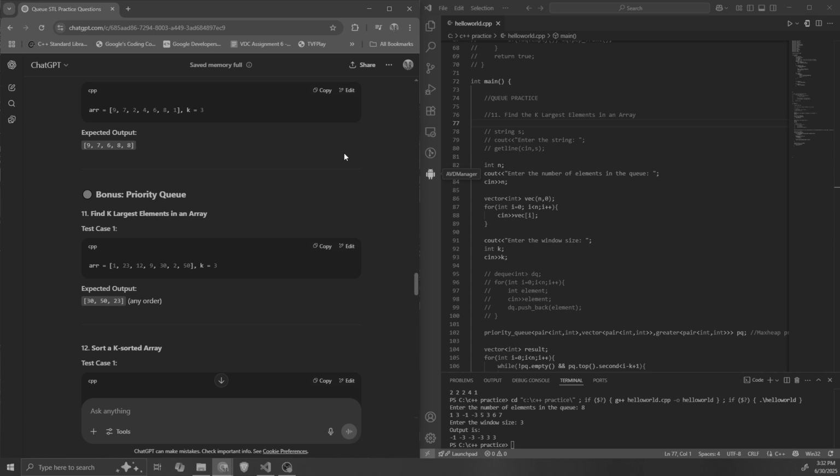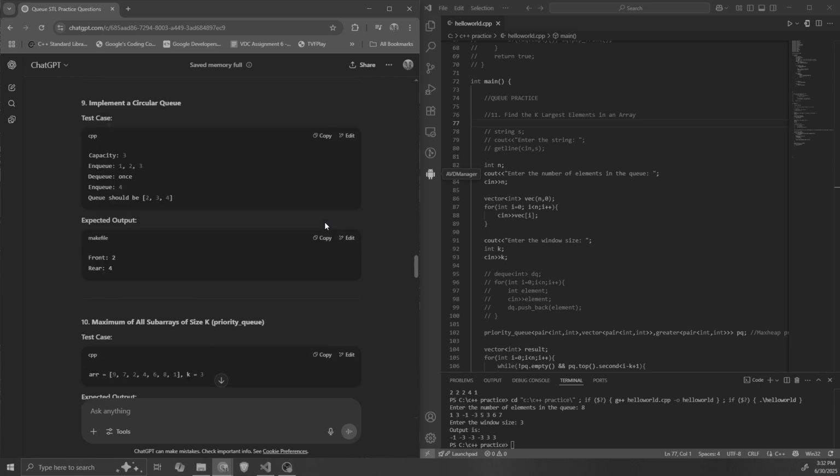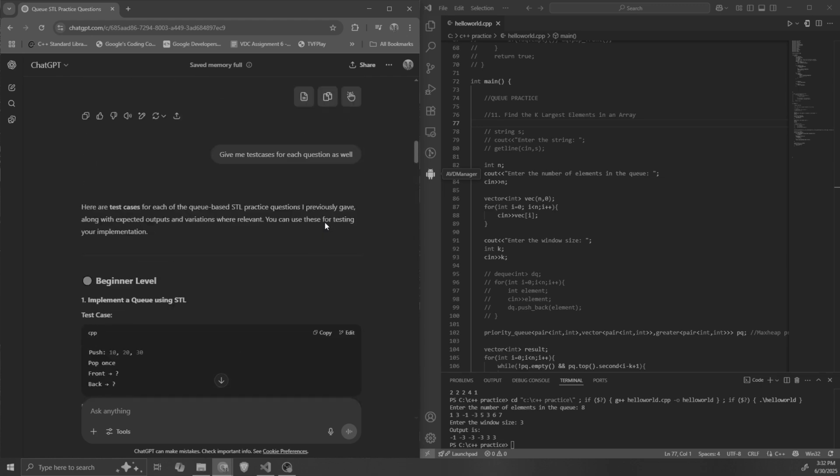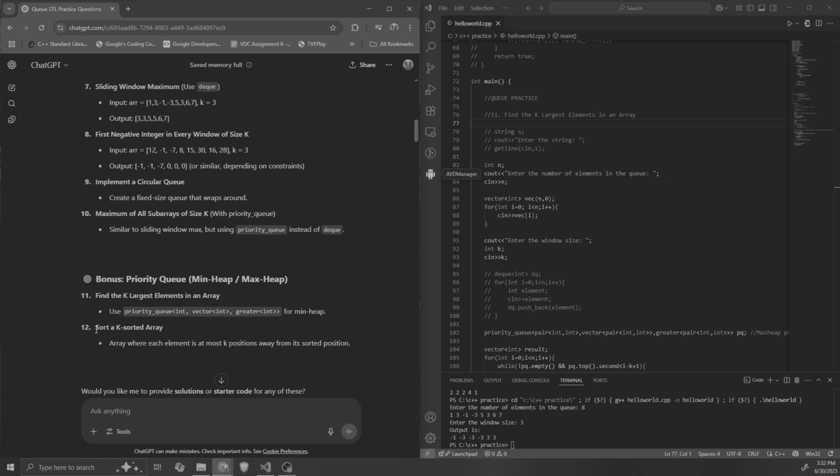Okay, so the 11th question, it seems like we are just supposed to return the k largest elements in an array. So this is very simple. Using a priority queue, you can do this simply. Just add all of the elements in the priority queue and pop out the top k elements. That is the way you can do it. For now, I'm going to be avoiding this question and moving on to the next one, which seems a bit difficult. You can also try solving it along with me if you want to. I will mute myself now.